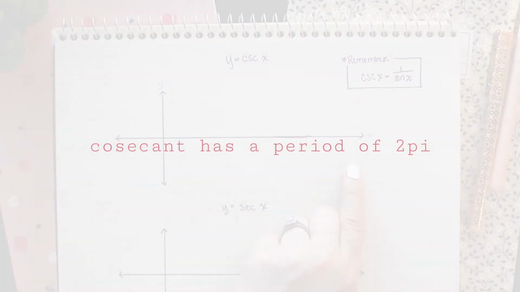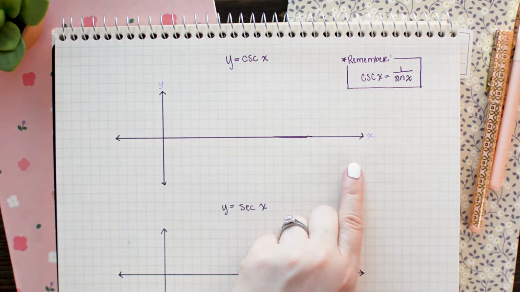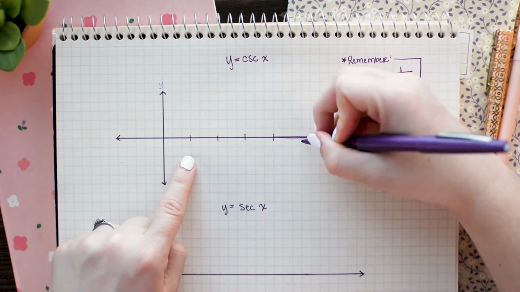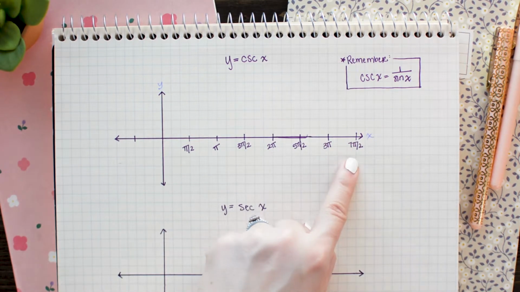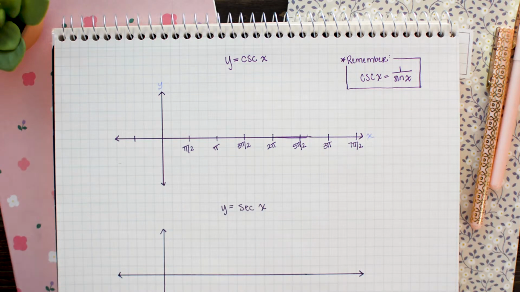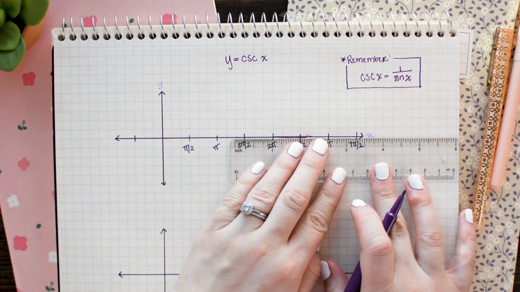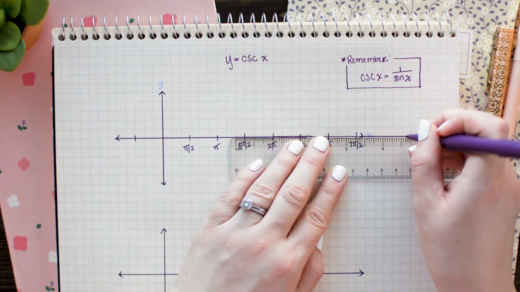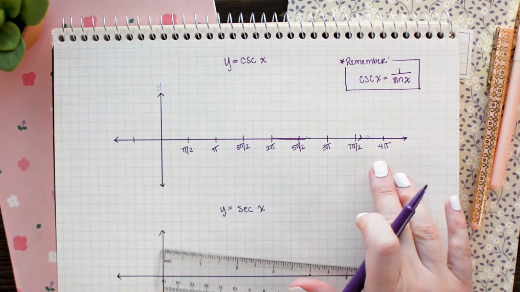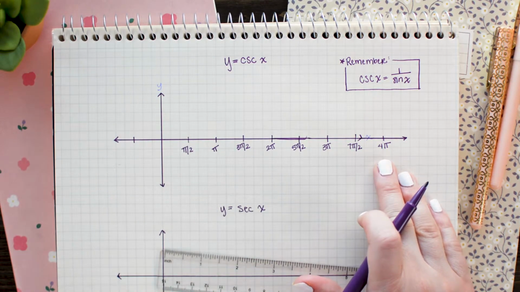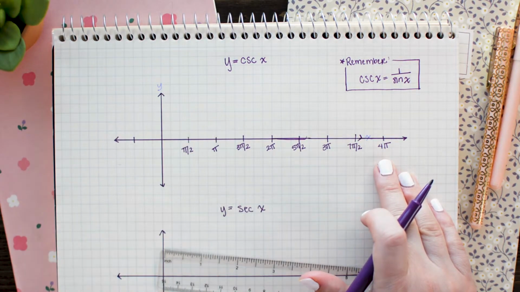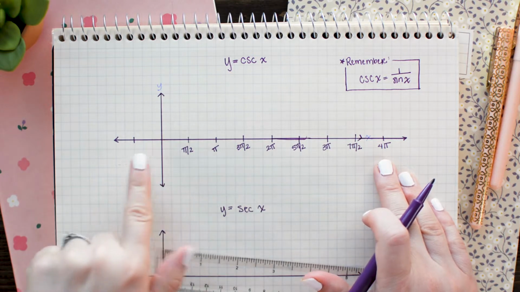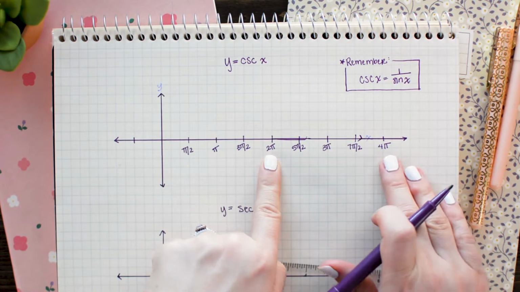Cosecant is going to have the period of 2 pi, so I want to make sure that we make it all the way out to at least 4 pi on my x-axis. Alright, so it looks like I didn't actually leave enough room to get this out to 4 pi, so I'm just going to extend this axis a little bit more to make sure that we have enough room. Now that's really important that I get this all the way out to 4 pi, because if I want to show 2 revolutions of cosecant, cosecant has a period of 2 pi, much like sine. So I'll have one period between here and here, and then another period here.